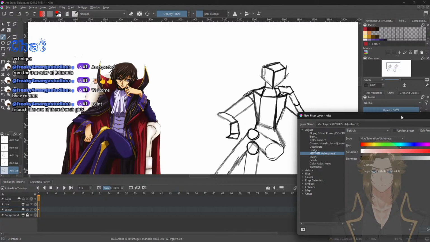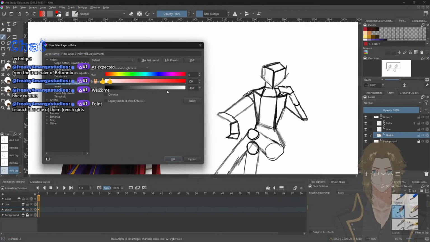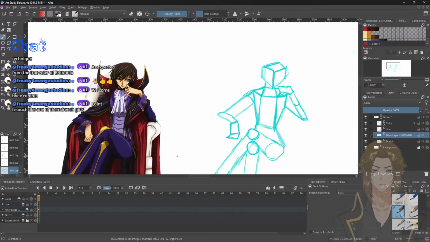Okay, what is it doing? I can see from right here. Colorize. Okay, so I didn't hit... There we go. I think I did it.